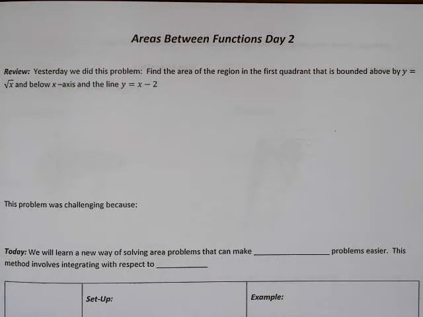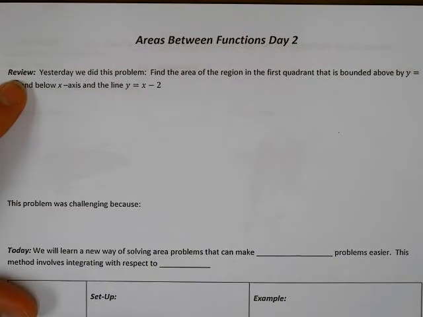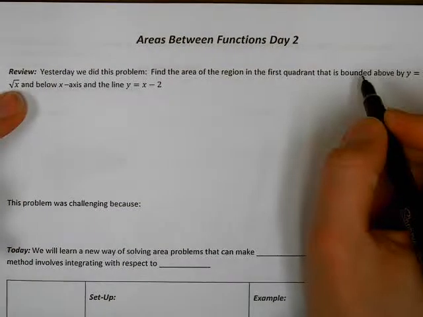Hey everyone, today we're going to keep working with areas between functions, but we're going to learn a new method that's going to help us address some trickier problems like this one that came up yesterday. So if you remember, we were asked to find the area of the region in the first quadrant that's bounded above by y equals square root of x.